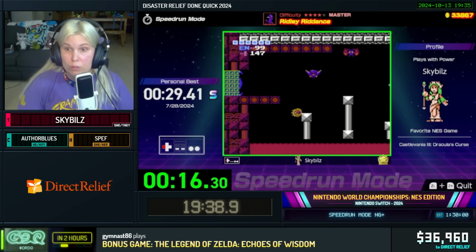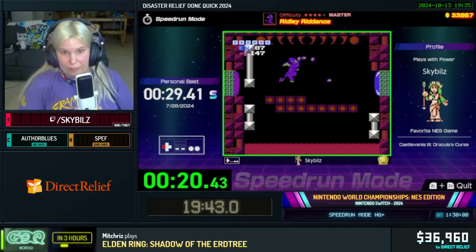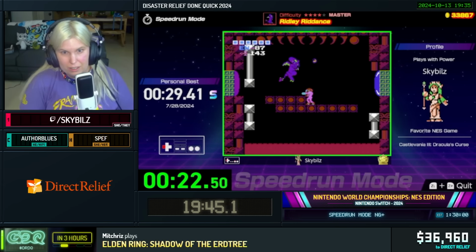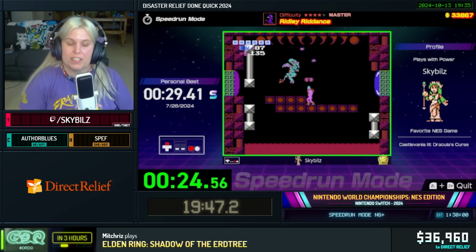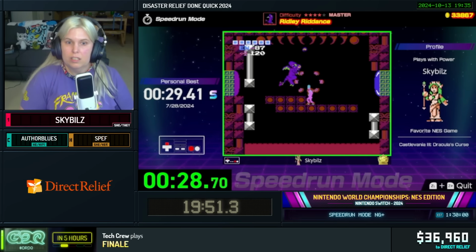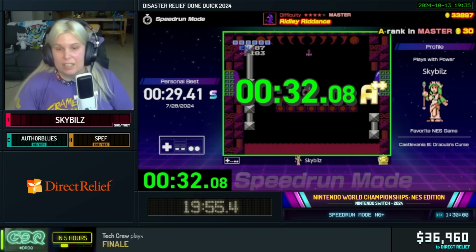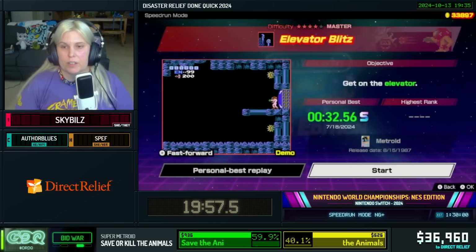Did you see that room? Yeah, you dodged that really well. All right, so here, got a fun strat. Again, more hugs for Ridley. Come on, Ridley. That felt so laggy. Still a good room, though. Good room.